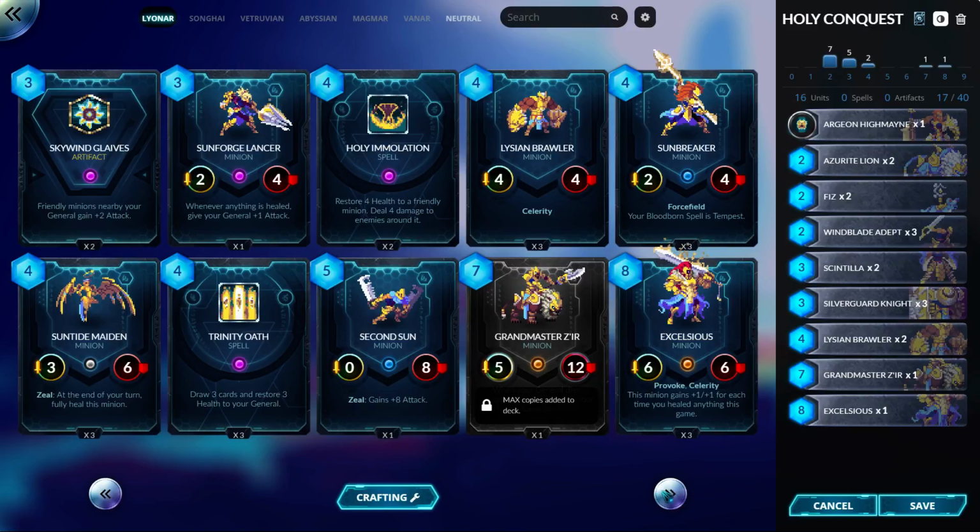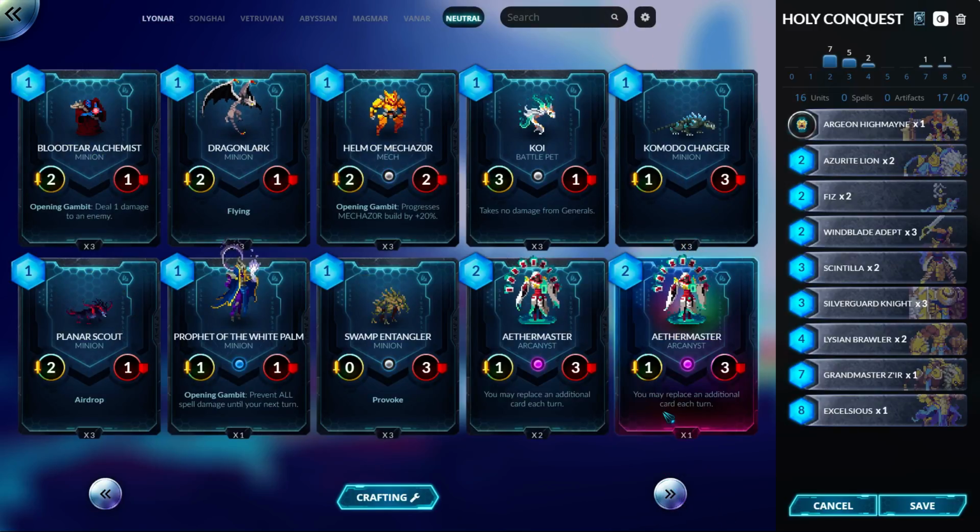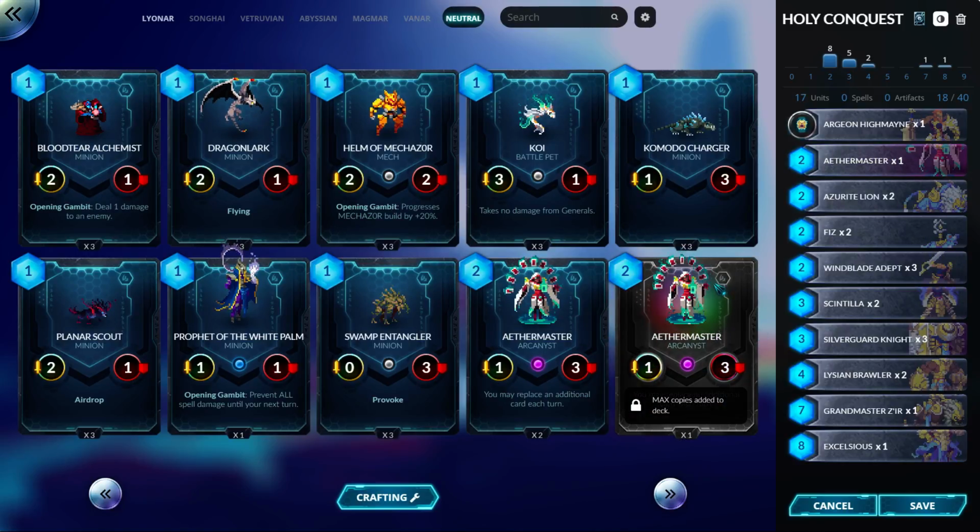So that's really nice. Then let's move on to neutral minions. I'm going to take one Aether Master from here. You may replace an additional card each turn. So if I am in a position where I have lots of cards that I don't want to use at the moment, this is really good, because then I can just replace them and get better cards. It's not quite card draw, but it's good.